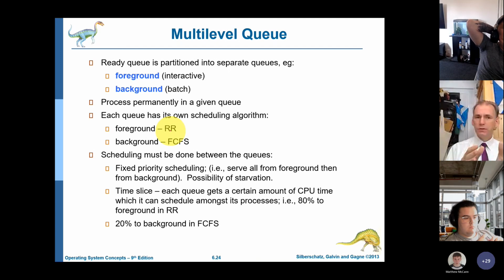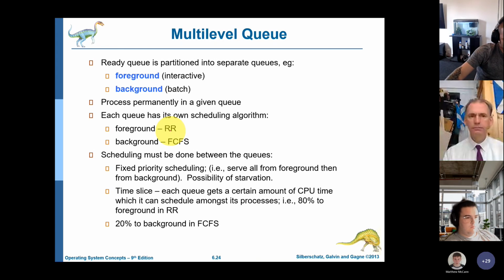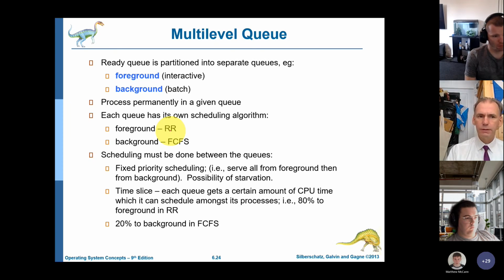Now the scheduling becomes trickier. What are we going to do? Well, we've already said we want to concentrate on our interactive stuff because it is interactive, we want it to happen. But there's a possibility that we never stop doing interactive stuff. It's the same reasoning that we had before with the priority stuff, that we could starve a process of attention because it was too low of a priority. Here we could starve a process of attention because it's in the background and we never stop doing interactive foreground processes.